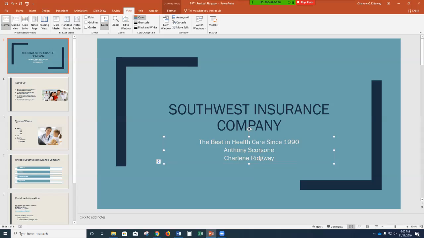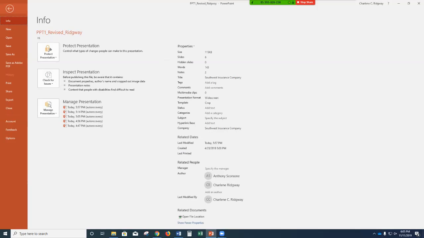Number 2, click the File tab to display the Backstage view, and then click Print.